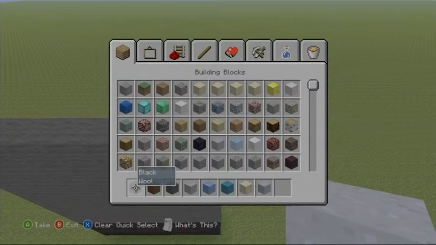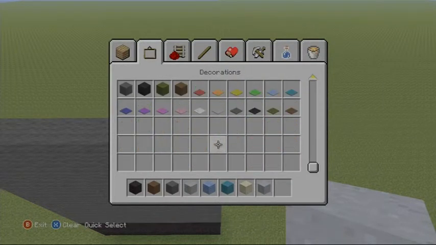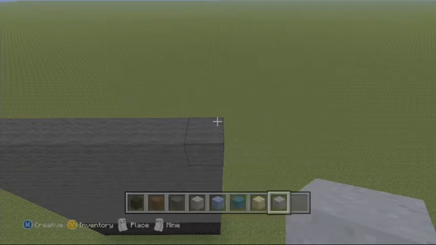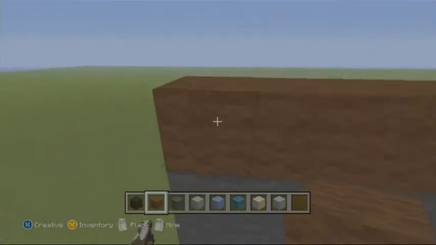It's like a grey-brown colour. What can we use as grey-brown? I don't even know. I might just use black again. It's great to use brown. Brown will do. It's pretty bad, but you know, who cares.